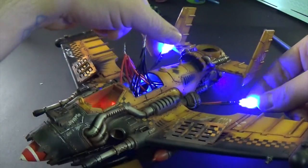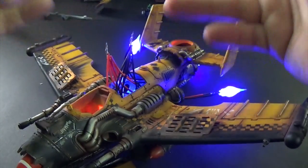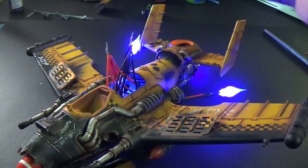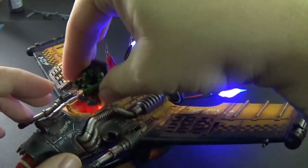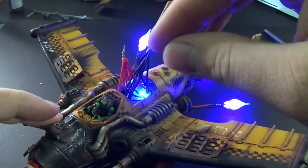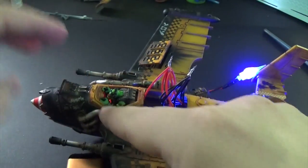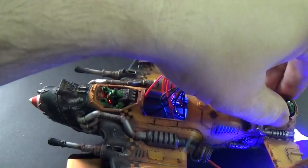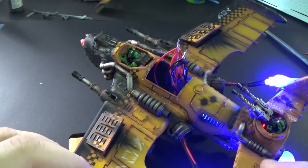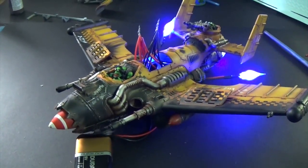I just drilled holes, ran the wires right through here, snipped them, tied them up. I'm gonna solder them. And then we're done there. You can see the pilot. He's gonna go in here. There, you can see better the flashing on there. You got the grok gunner. He's got some cool flashing going on too. All right, so let me solder this up and we'll be going on.